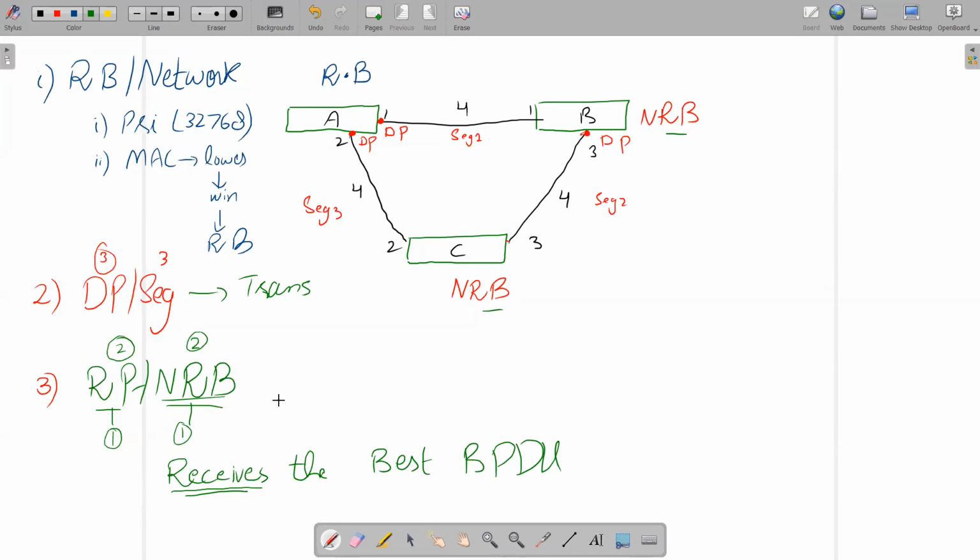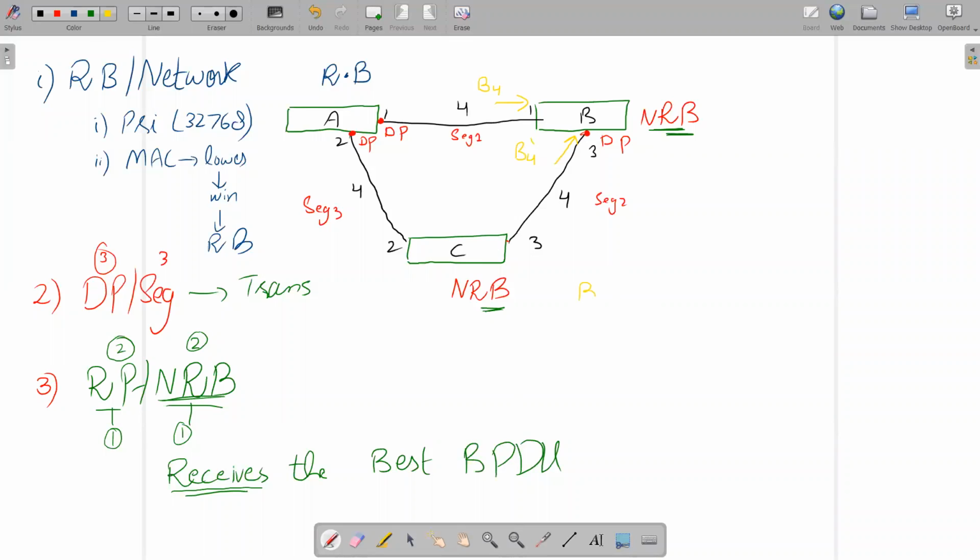So guys, now we are interested in the receiving side, and we are only talking about the non-root bridges. So I have 2 non-root bridges. One is over here and one is over here. And for example, if you take this non-root bridge, how many BPDUs is he receiving? Obviously, he is receiving 2 BPDUs. One from this side and one from this side. Just let me give them names. For example, I say this is B4 and this is B4 dash.